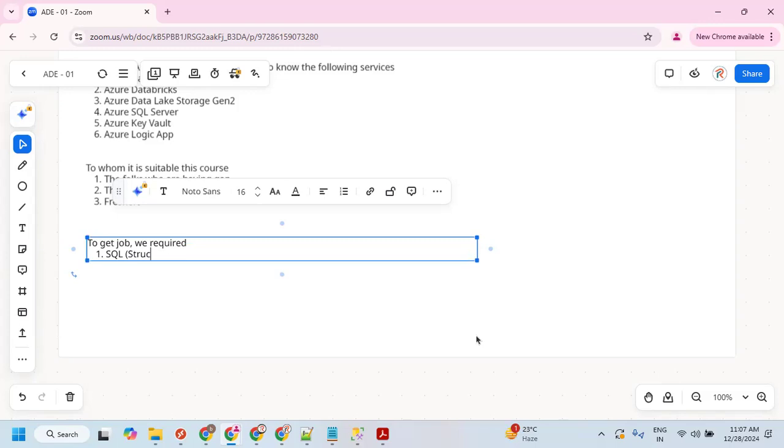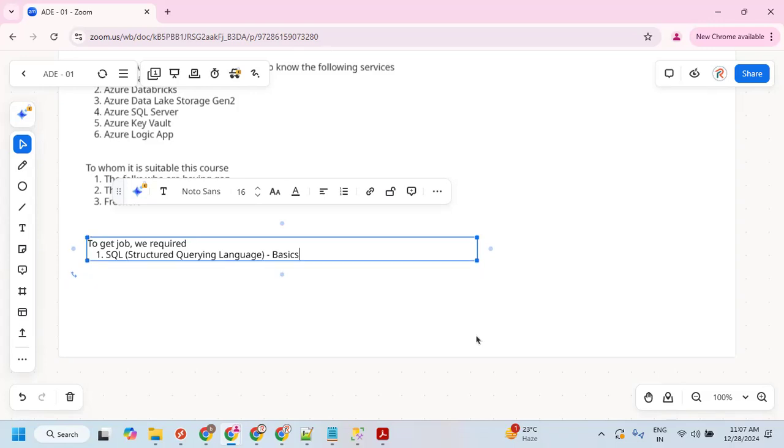Without SQL, we cannot work as a data engineer. Structured Query Language. At least the basics are required. If you want to work as a data engineer, we should know about these basics at least.